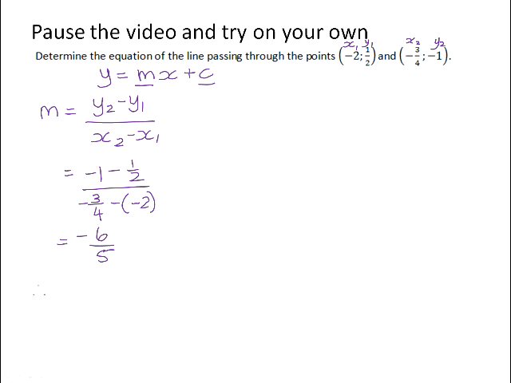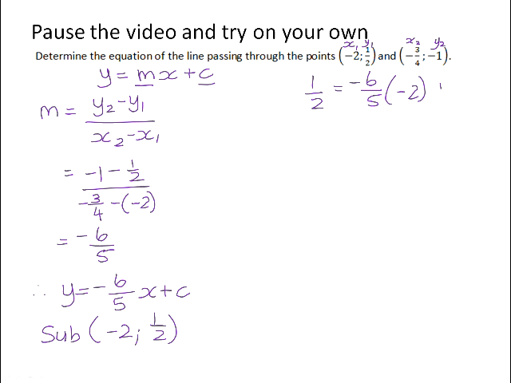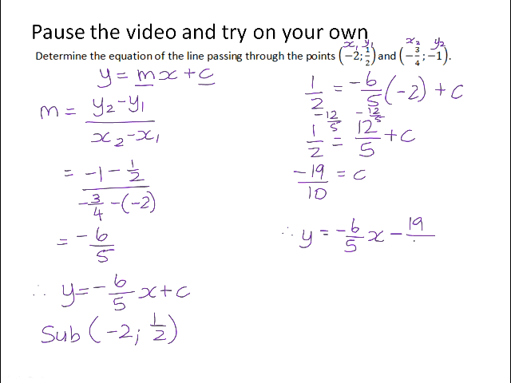So we now know that our equation is y equals -6/5x plus c. Now you can substitute in the coordinates of a point. It doesn't matter which coordinates you substitute in. So I'm going to substitute the point (-2, 1/2). The y value is 1/2, the x value is -2. -6/5 multiplied by -2 is 12/5. If we then minus 12/5 from both sides in order to solve for c, we get c to be -19/10. So therefore, our final equation is y equals -6/5x minus 19/10.